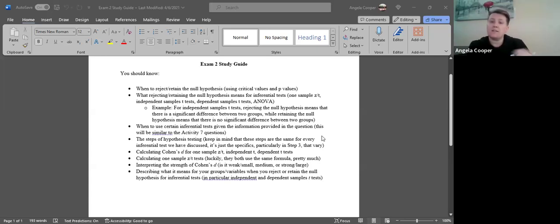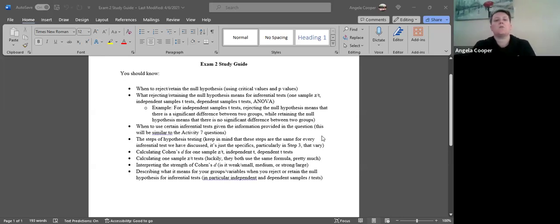Retaining the null for ANOVA is saying that all 3 groups are the same. There is no difference. So we would not need to conduct a test to determine which one is different post hoc when we have already determined, using our 4-step hypothesis testing process, that all the groups are the same. That's retaining the null. We only do post hoc when we reject.